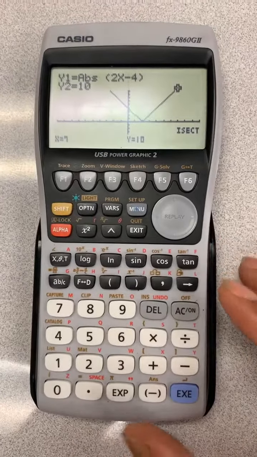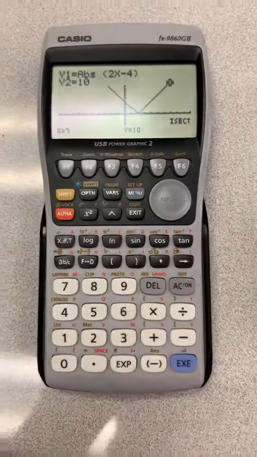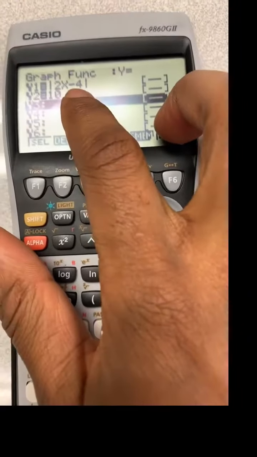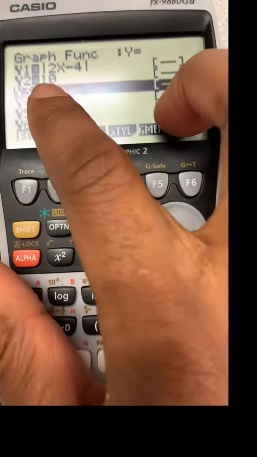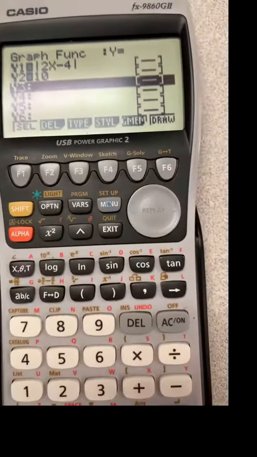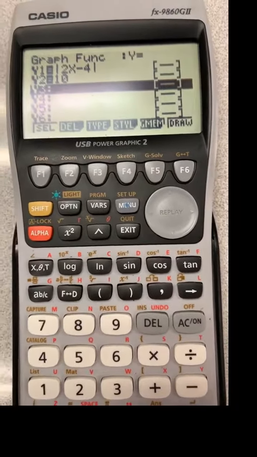When you're doing absolute value equations, the part that's inside of the absolute value, like right here, the 2x minus 4, you write that part down twice. You're going to set it equal to the positive constant, and then you're going to set it equal to the negative constant. And that's pretty much how you set up those problems and then solve them separately.